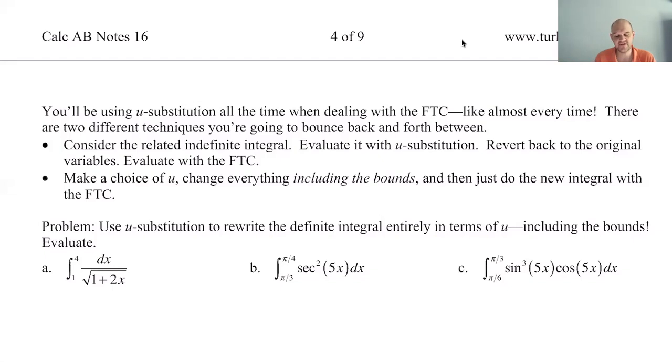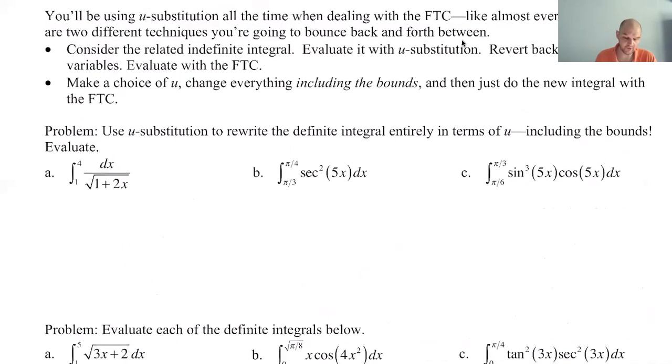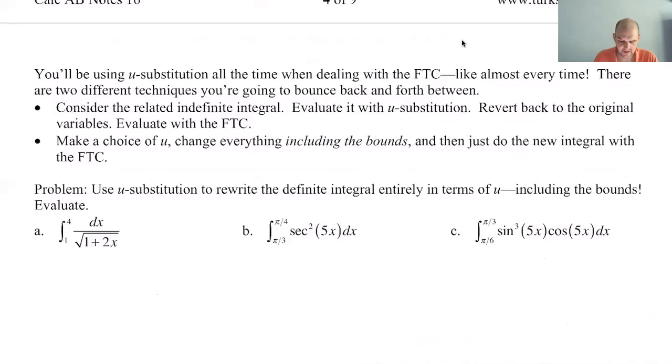There are two approaches to this, and as we go forward, you'll see I have a preference, but my preference is not necessarily the best thing to do. When you do U substitution, there are two options. The first option is just to do an indefinite integral. I'll use U substitution and find an antiderivative. Once I have the antiderivative, I go back to the original problem and use the original bounds. That's what I like to do. It's in the notes here: I like to do an indefinite integral, find the antiderivative, then go back using the fundamental theorem.